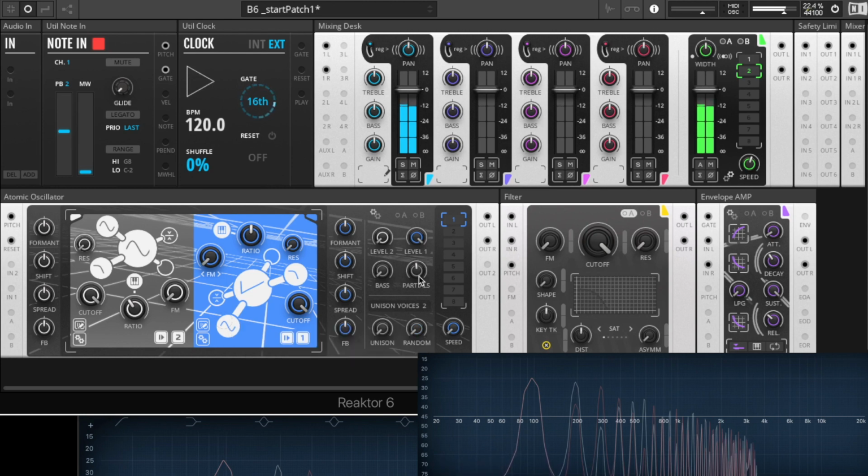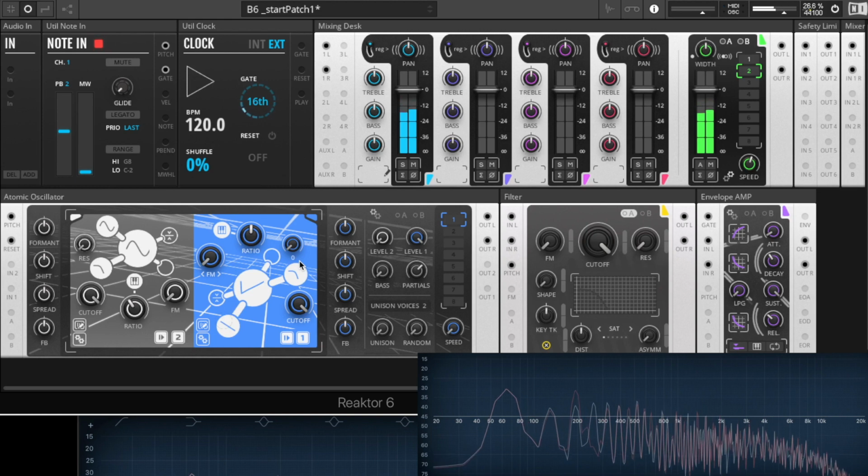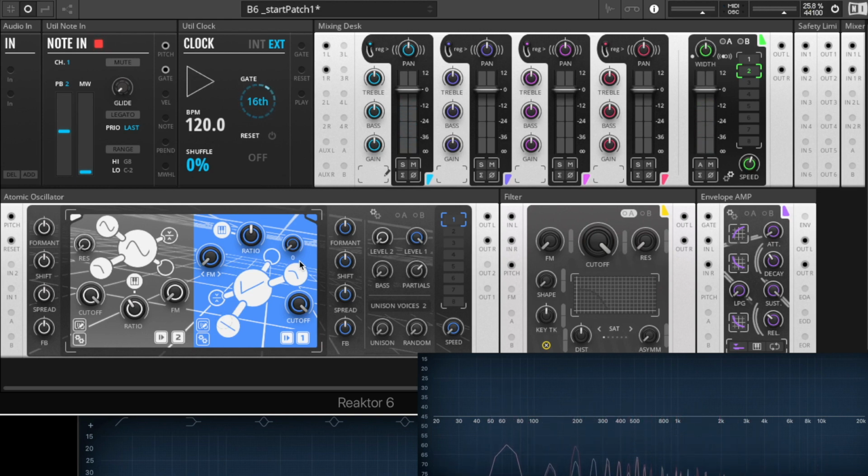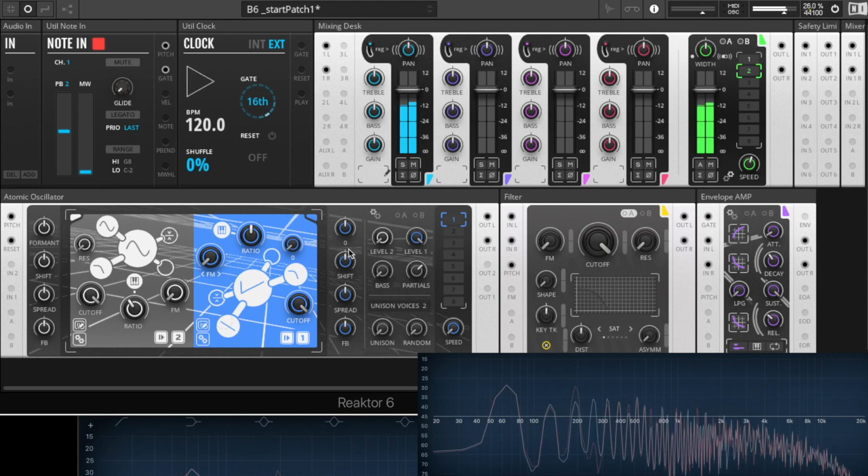If I increase the partial count, you'll see the detail increase up the top there. But my CPU stepped up a little bit, so I'm just going to pull it down. We don't need those for the moment, because I'm going to add another load of high frequency content by doing this. I'm going to shift all the partials from a triangle to a square to a saw. So now we've got a complex waveform with nothing but the harmonics from a saw wave, and the partials are formed by saw waves themselves. So there's a great richness to this sound.